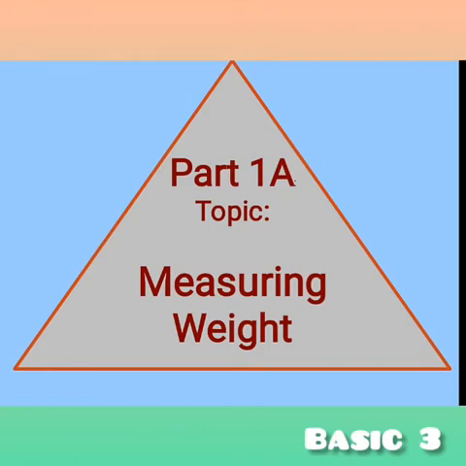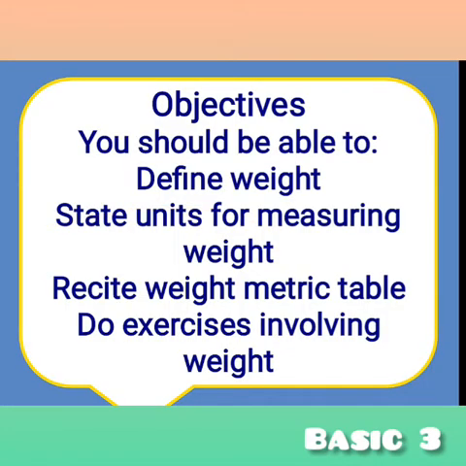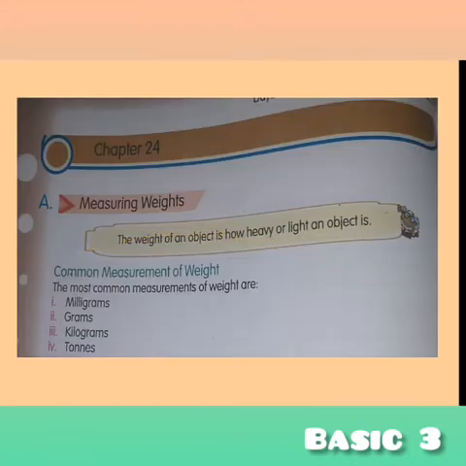Last week you were taught measuring length, where we did various conversions of length, addition, subtraction, multiplication, and division of length. Now in this part 1A, we are looking at measuring weight. During and at the end of this lesson, you should be able to define weight, state units for measuring weight, recite the weight metric table, and do exercises involving weight. Now quickly open to page 263 of your mathematics textbook, chapter 24.